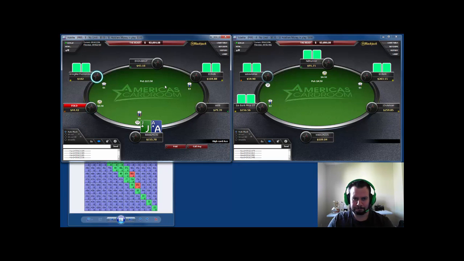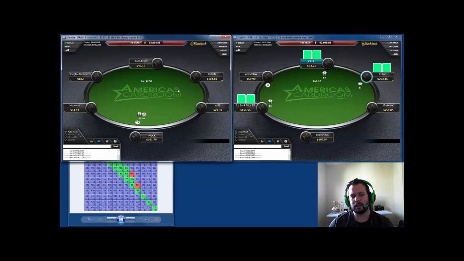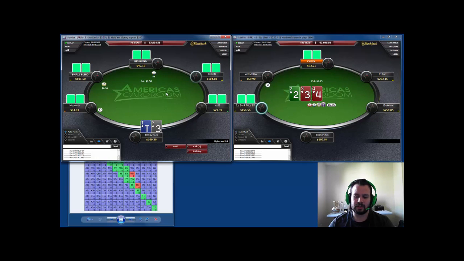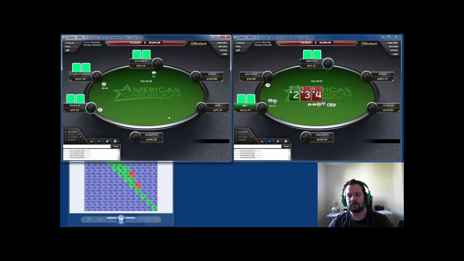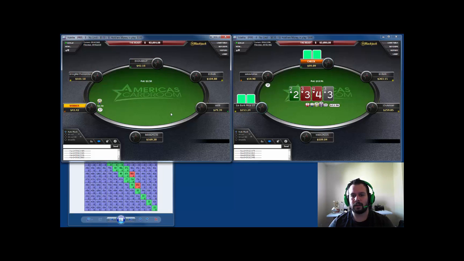Here with Ace Jack, the middle position player opens, and we have a close decision. We could fold or re-raise this for the purpose, which we'll often do with our worst offsuit ace that we play. For instance, Ace 10 we would fold, Ace Queen we would always play, and then Ace Jack, like maybe we play, maybe we don't. There we decided to play it. We talked a bit about bet sizing, but in general versus 3x opens, we like to 3-bet to 9 big blinds in position. So yeah, I think that makes a lot of sense.